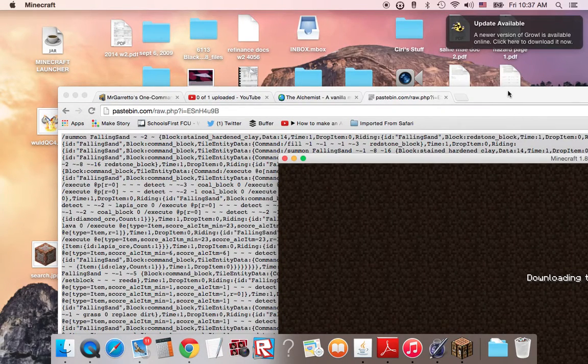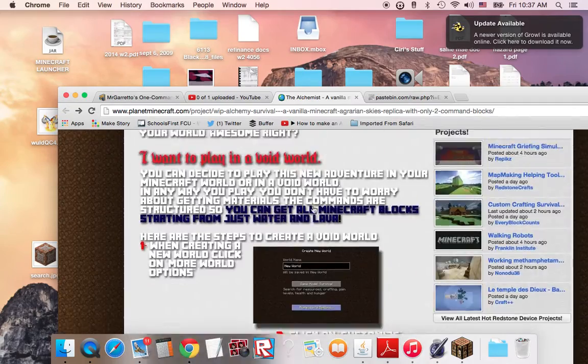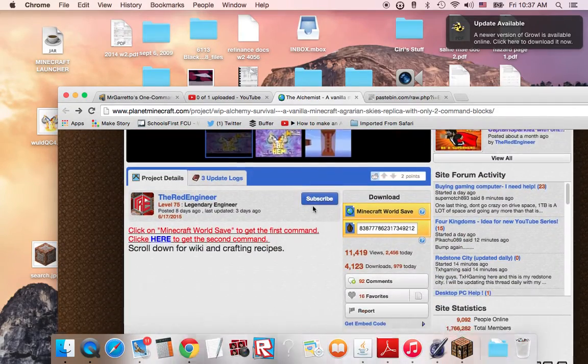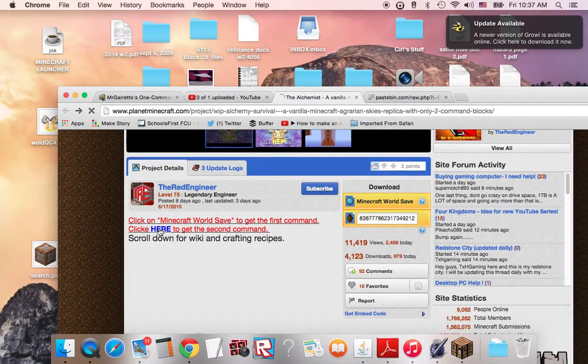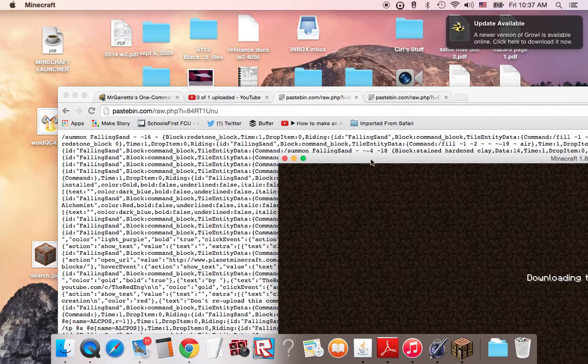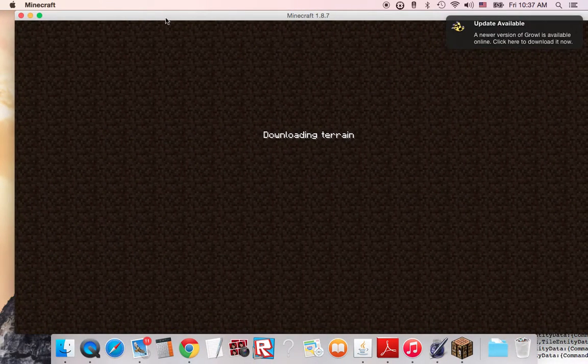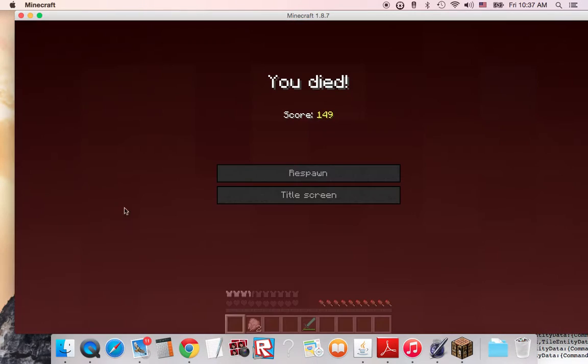Whilst doing that, I'm going to show you how to get to the second command. Look here to get the second command. And this is the second command, which I'm going to copy and paste later. So I'm just going to wait for this downloading terrain. It should be on my world in a second. There.